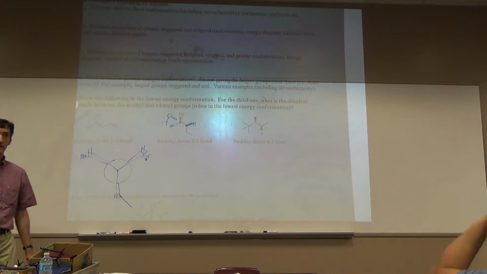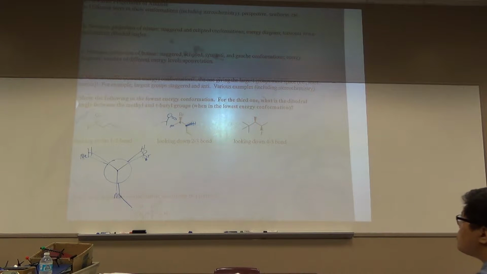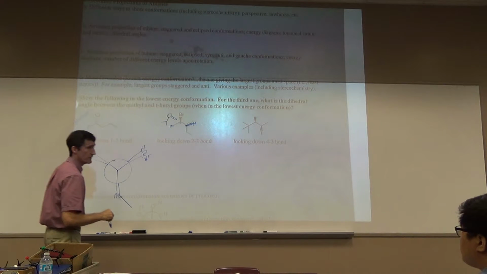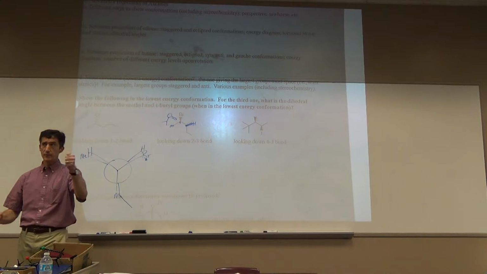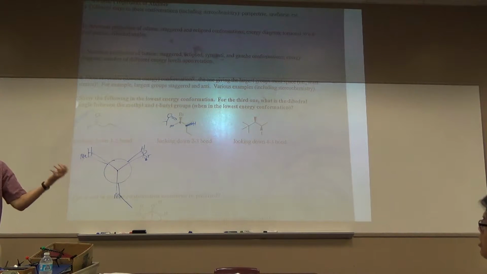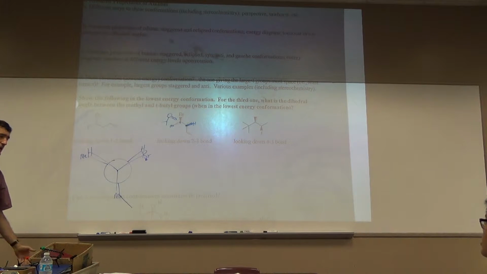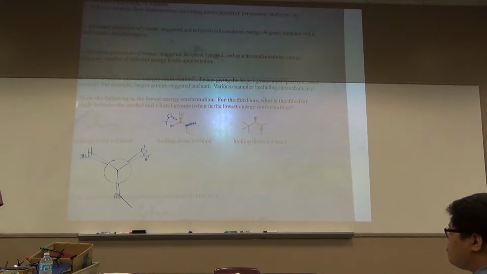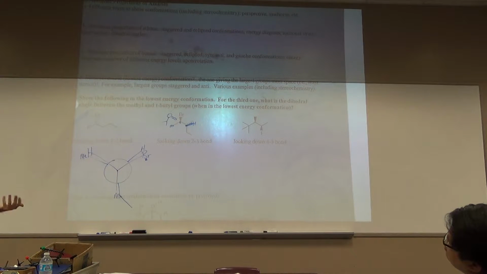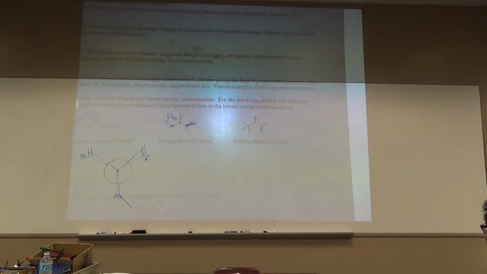We know halogens. Chlorine's bigger than fluorine, bromine's bigger than chlorine, and iodine's bigger than bromine. As you go down, bigger. Alkyl groups: the bigger the alkyl group, the bigger. For example, if you were comparing a methyl to an ethyl, which is bigger? Ethyl. Which is bigger, butyl or ethyl? Butyl. So halogens are easy, alkyls are easy. When you start comparing apples to oranges, it could get a little more difficult. For example, which is bigger, a chlorine or an ethyl? I would hopefully not give you one that requires you to do that.